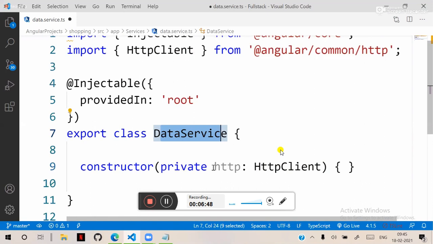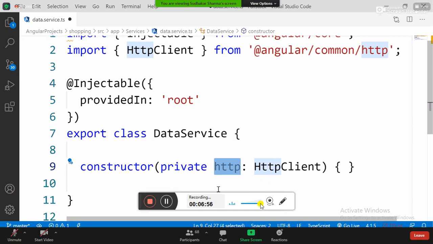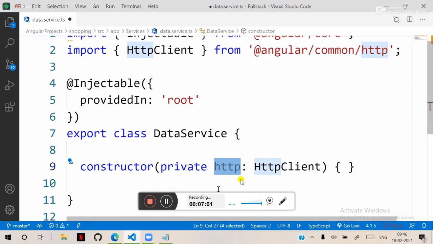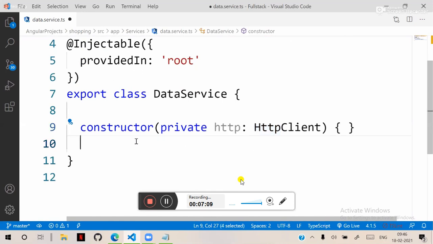Now this http object will provide all the properties and methods that are used for communicating with the database. It is used for handling communication with the database. So what we need to do now is write the logic for connecting and interacting with the database.